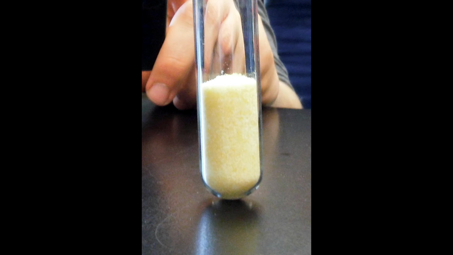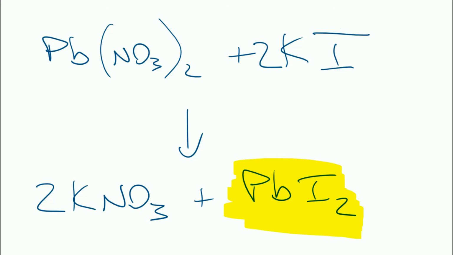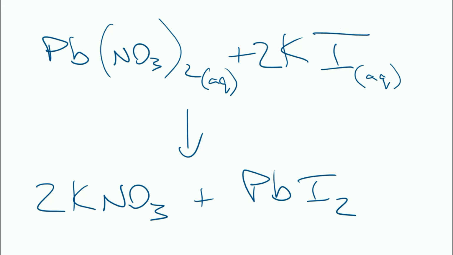Now, when we have them in solution, let's go back to our equation. Here it is. Let's just get rid of that yellow so we can see a bit better. There we go. What we did now is we actually made a solution of the potassium iodide and a solution of the lead nitrate. Now, all nitrates are soluble, so this potassium nitrate is also an aqueous solution. Lead iodide is insoluble, so that was a precipitation reaction. Okay, we formed some solid lead iodide, and leaving it long enough, it would sink down to the bottom of the test tube.